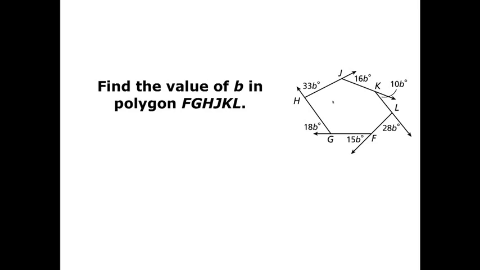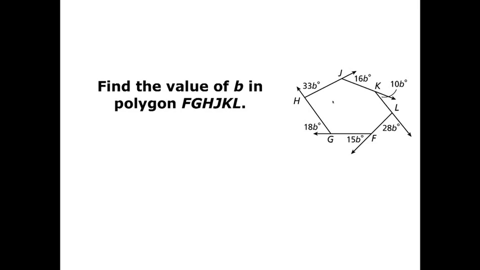So here I want to solve for the value of b. I have a lot of exterior angles in this shape. It's a hexagon, so there's 6 sides, and I'm going to add all 6 of those angles together. It doesn't matter that it's a hexagon, it could have been a pentagon, a quadrilateral, a dodecagon, whatever, but all those exterior angles are still going to add up to 360 degrees.